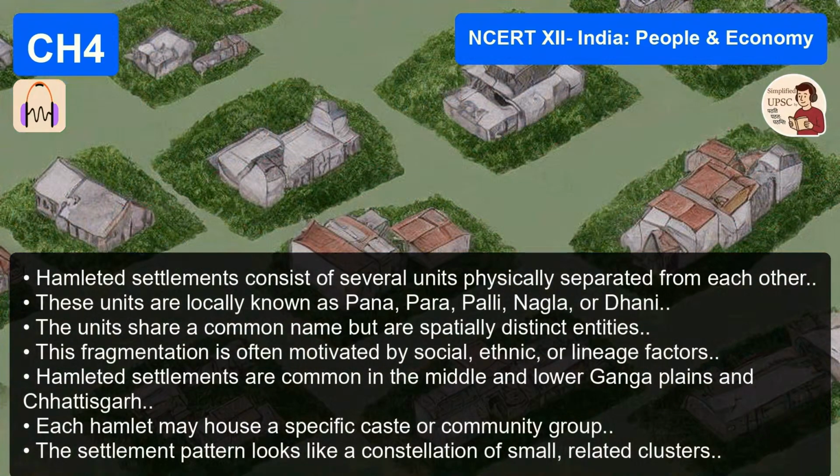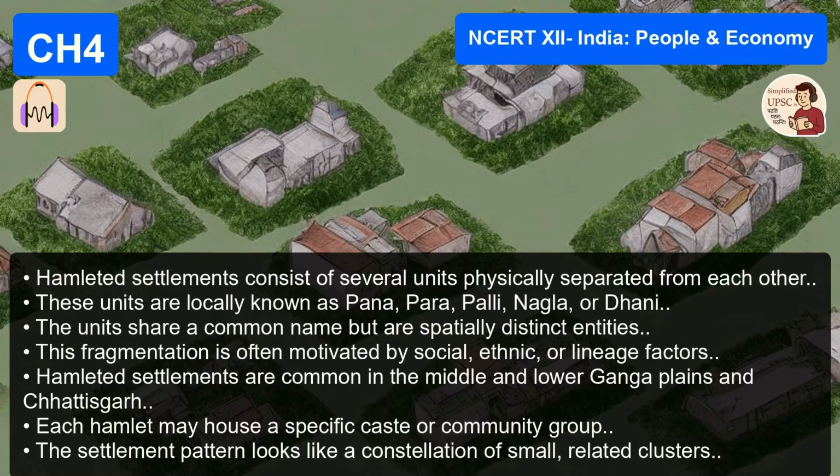Okay, type number 2. Semi-clustered. This one is fascinating sociologically. The text describes it as a tendency to cluster in a restricted area, or sometimes the breakup of a large, compact village. It sounds like a village that's trying to divorce itself. That's a very, very accurate way to put it. And this is where social inequality becomes the architect of the village. How so? Well, the NCERT states it quite bluntly. In these cases, the landowning and dominant community occupies the central part of the main village. They take the prime real estate.